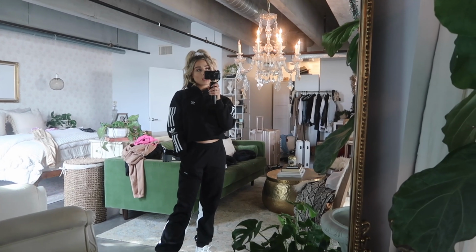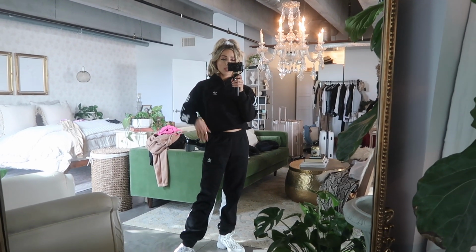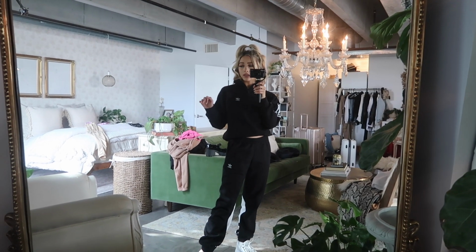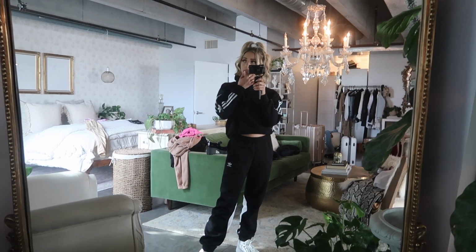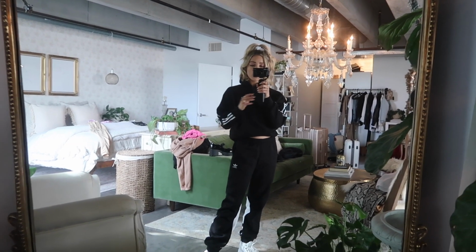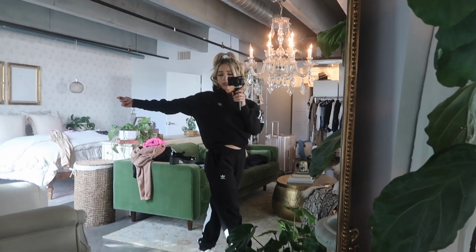And we're about to leave, so we are going to do a 10-minute clean before we leave because that is probably my best travel tip, even though it's not really traveling. But if you make your space clean when you come home, it's just so much nicer. So we're gonna do a 10-minute clean, set a timer on Alexa for 10 minutes and just tidy up.